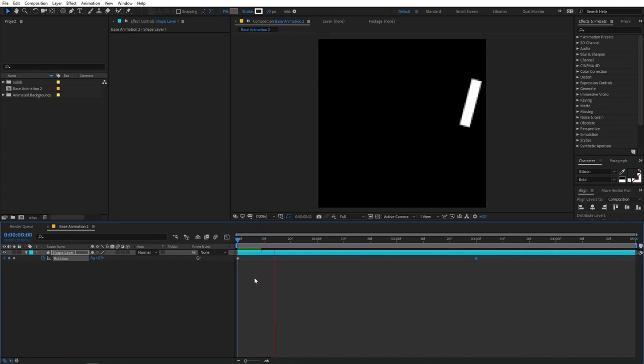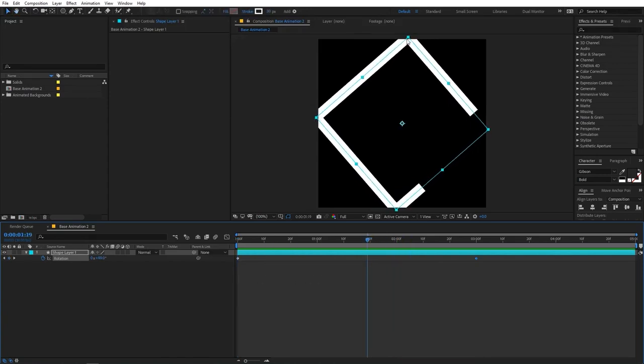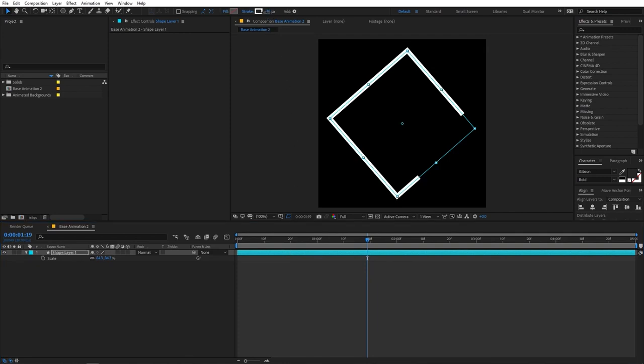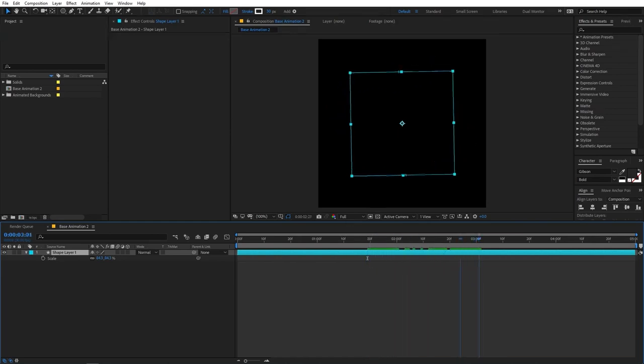And now if I play back you can see we have this sort of animation, but you might notice that the edges are going outside this area. So we have to scale it down a little bit, something like this. Again, if you want, you can play around with the stroke. You can lower it down or make it thick however you want. For this one, we are going to stick with 30. So we are pretty much done with our animation, and I can just simply again move the end point over here, and I can right click and click on trim comp to work area so that we have this sort of animation.